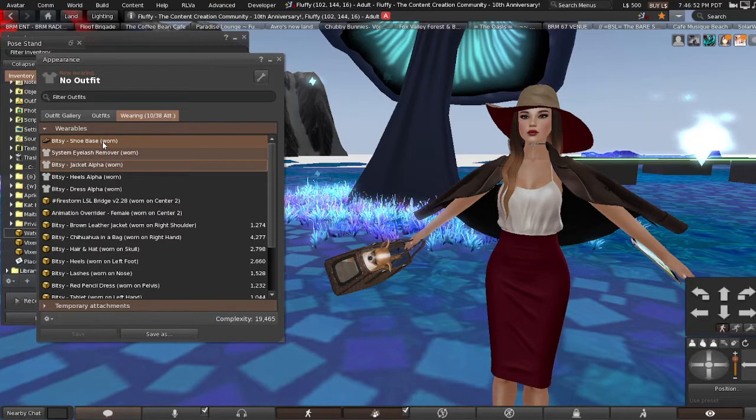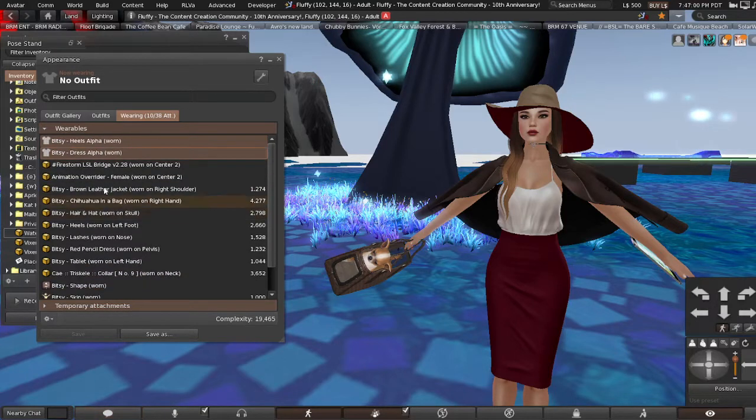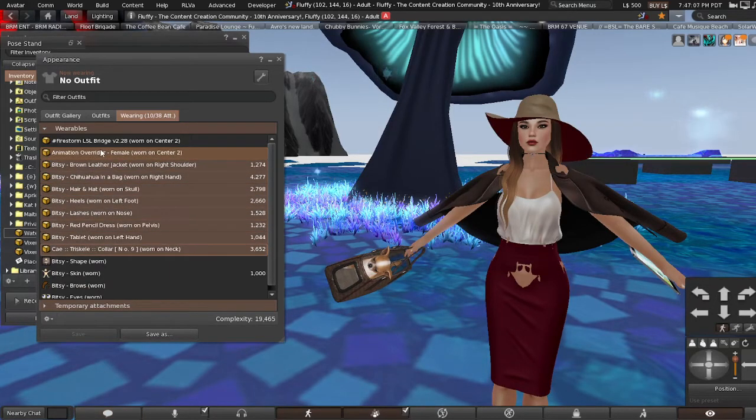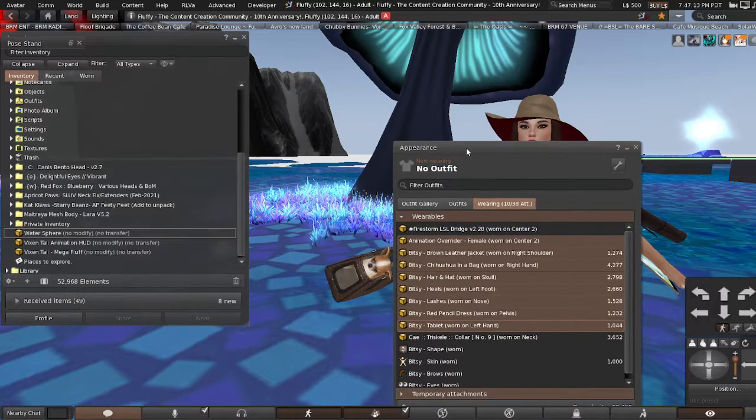So you are going to take off the shoes, the system eyelash remover, the jacket, the heels, the dress. Everything except for the Firestorm LSL bridge is going to come off. So the animation overrider is going to come off. The chihuahua, the hair, the heels, the lashes, the red pencil dress, the tablet is going to come off. That is my collar. I will talk about that at another time.